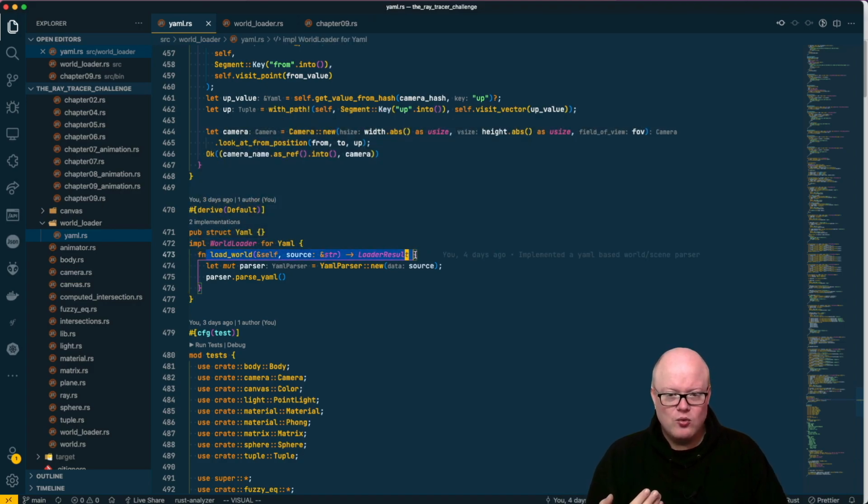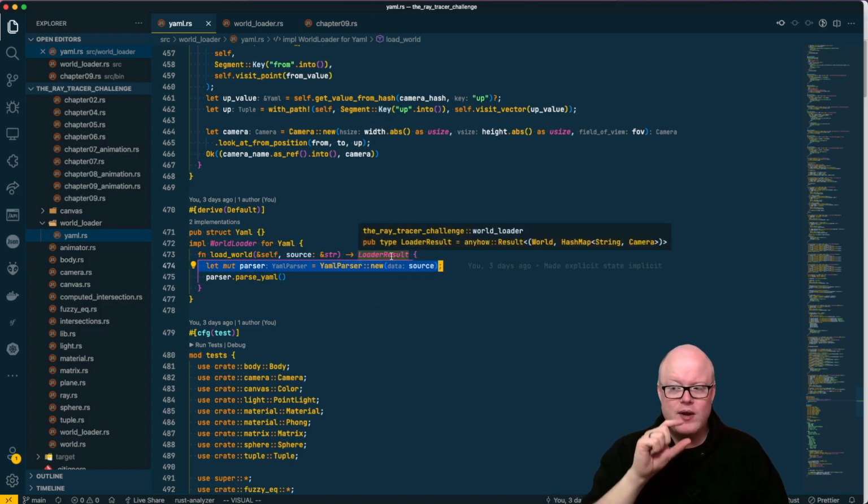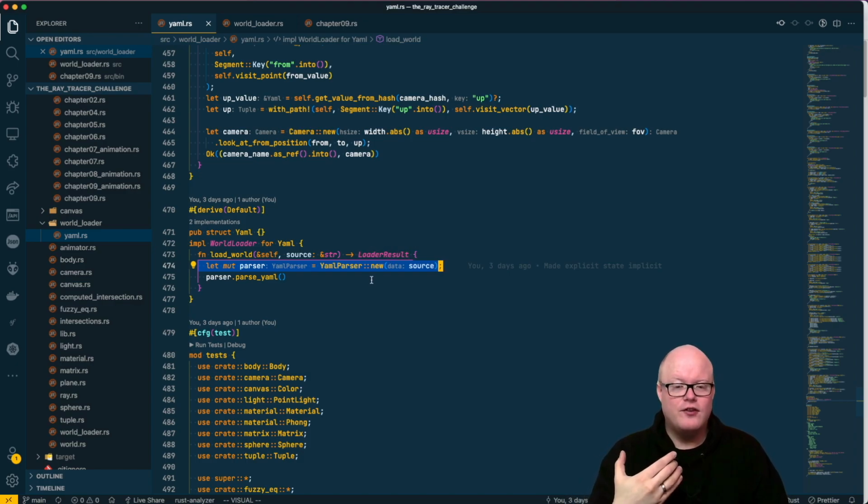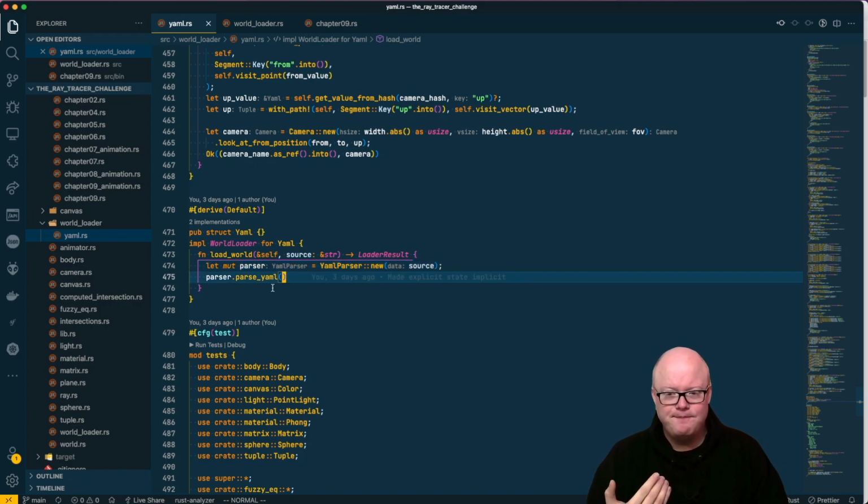And once the load world is called, it is instantiating or creating a new parser, which is perfect because now we have encapsulated this whole state holding operation into the operation itself, and therefore it is semantically correct again. And now we can actually have this as a mutable, and then we can call parse YAML on it, and we can return the result, and everything is fine, and everything is happy.